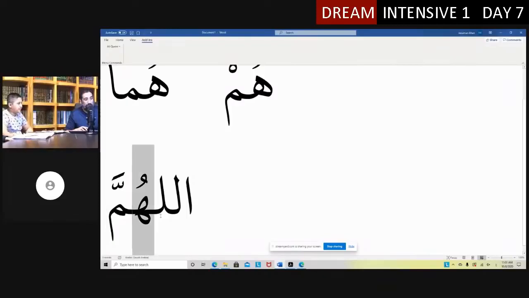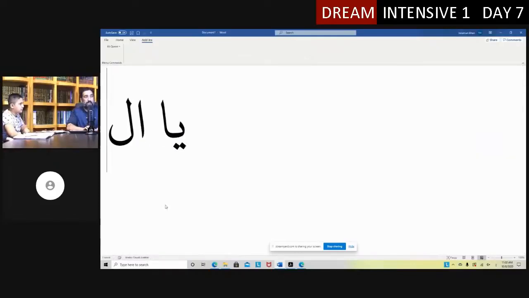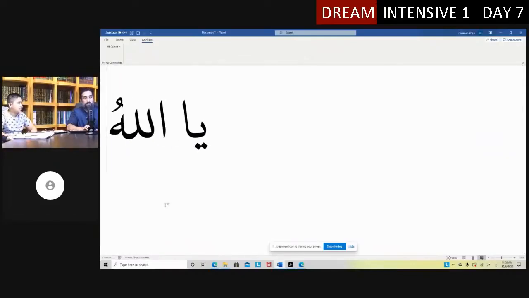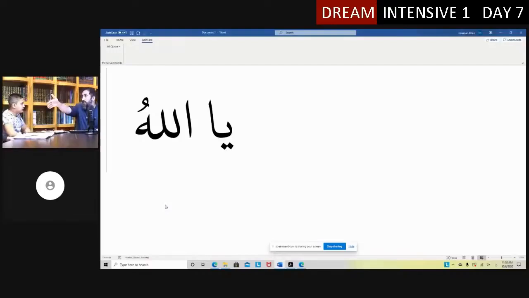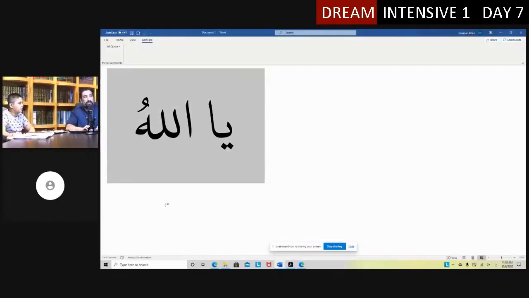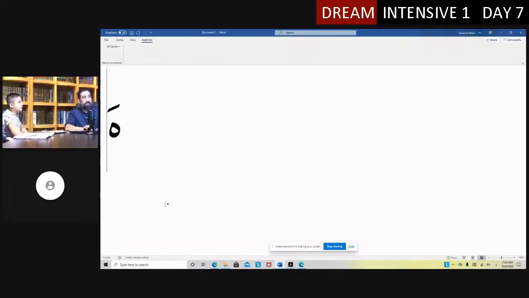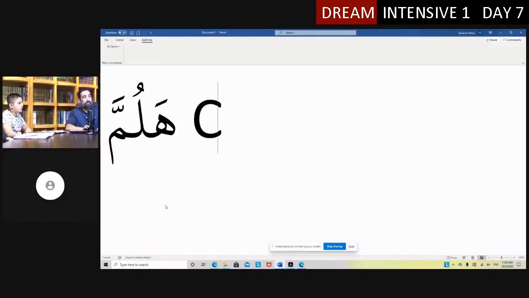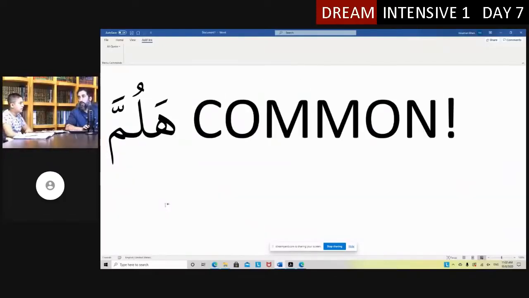So to think that this is a pronoun would be a mistake, because the ha actually belongs to the word Allah. And the only addition to Allah in Allahumma is what? The meme. And the meme with a shadda. Now, in old Arabic, you used to say Ya Allah. Ya Allah, right? So the ya is used to call someone. Okay? But there's another way to call someone in some phrases, which is to put a meme with a shadda at the end. So they used to say something like halumma, which means come on.